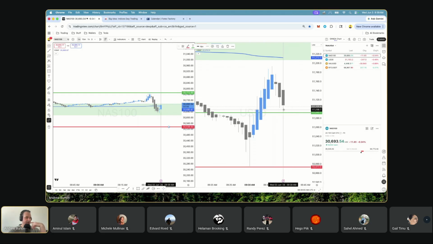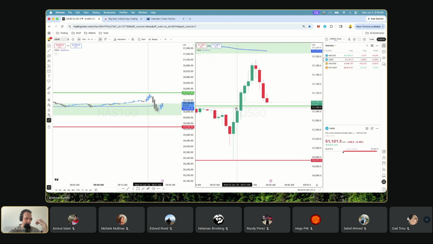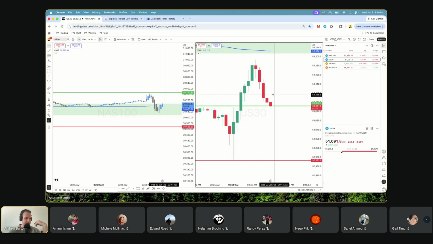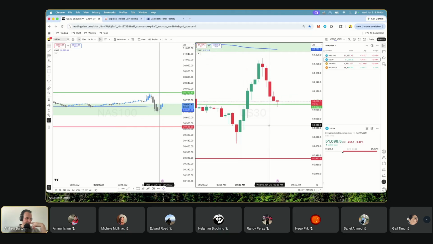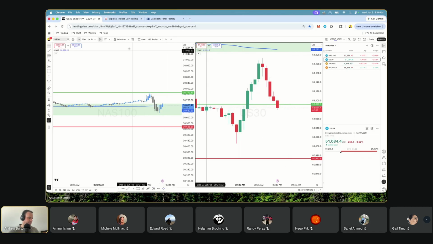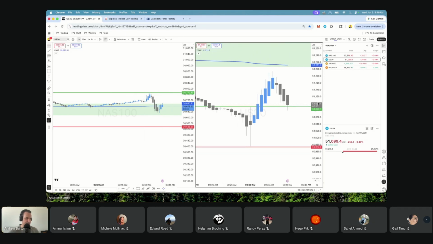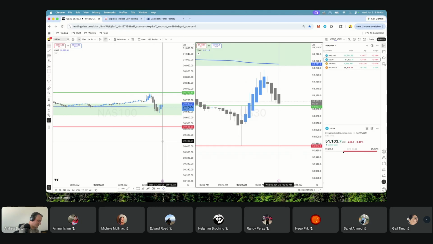So this guy's around the area where I want it to be. Let's just look at the fair value gaps here again. Yeah, so you can see there's a fair value gap from here to here. So this green line, it should stop somewhere around here and then possibly go back up. It could only come up to here though. So we'll have to see what happens, or maybe it comes down to take out this liquidity. We don't know. We're not in a trade, so we don't really care what happens, but we're just going to wait and we're going to see here. So we've done one trade so far, which for me was awesome.